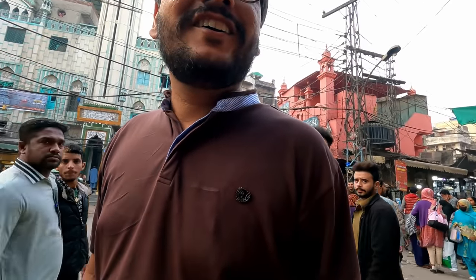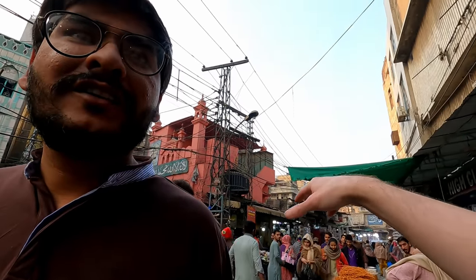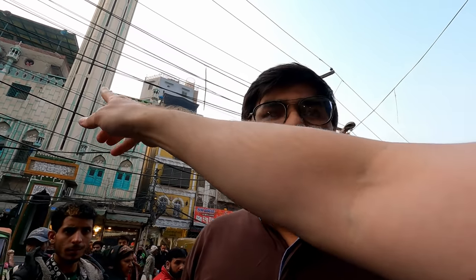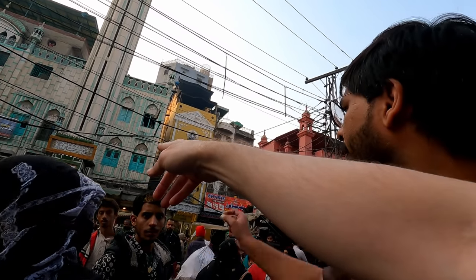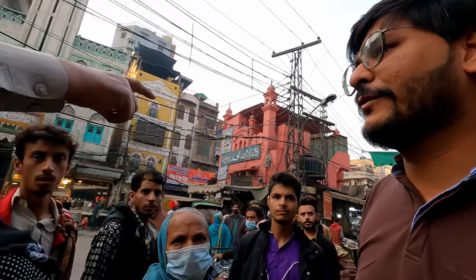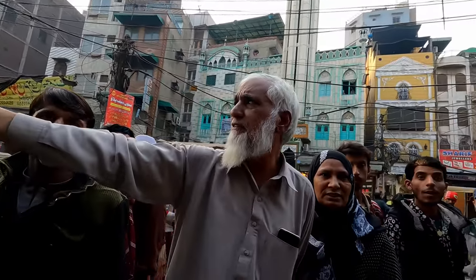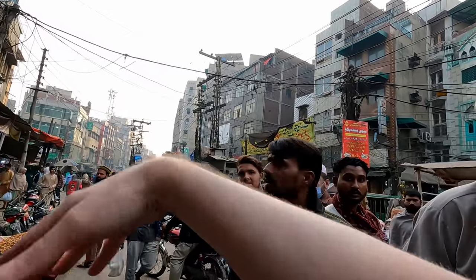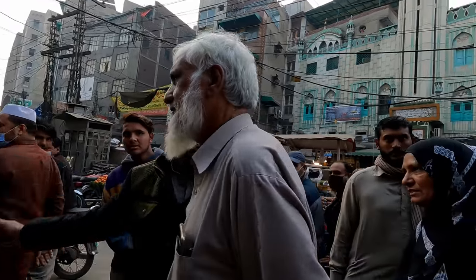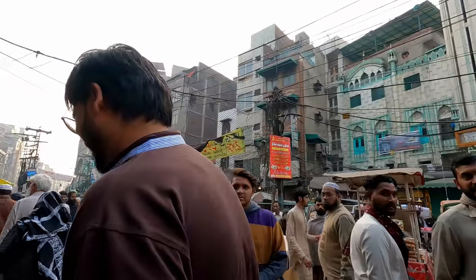Brother, are you from Lahore? Yeah, I'm from Lahore. I'm looking for the bazaar for toppies around here. This is Rangmahal, right? This is Rangmahal. Rangmahal is around there. Someone said in this area I can find the bazaar for toppies. Toppies has the bazaar. Yeah. One person says this way, one person says this way. Around this way, yeah? Okay, thank you so much, my brother. I'll have a look this way. See you, bro.